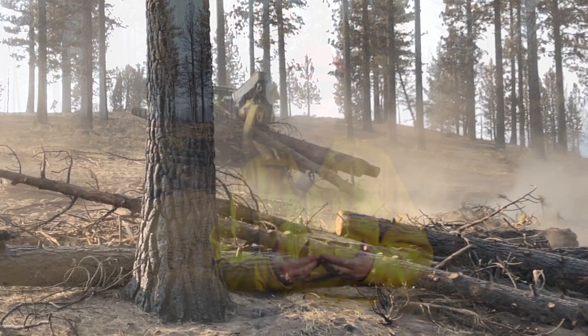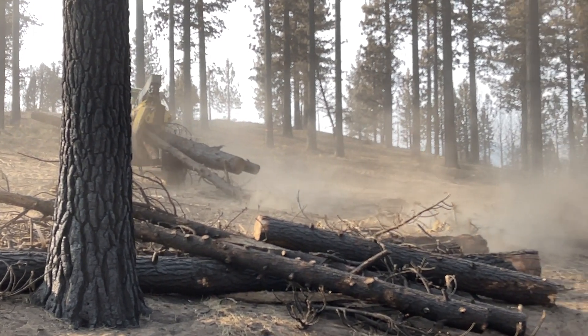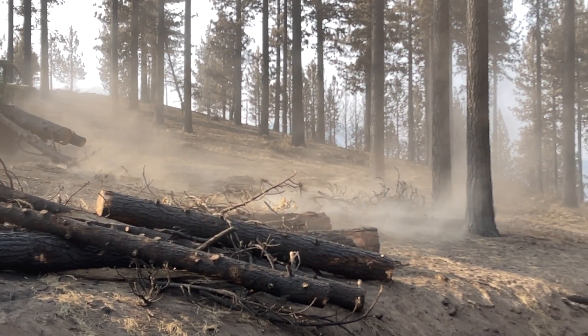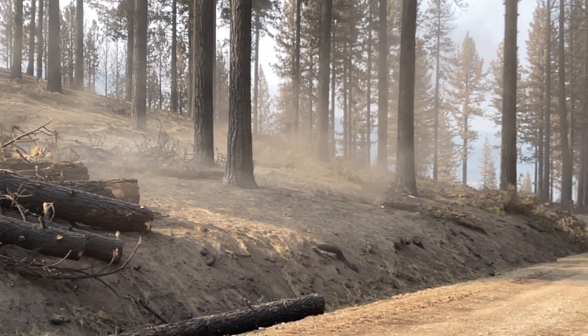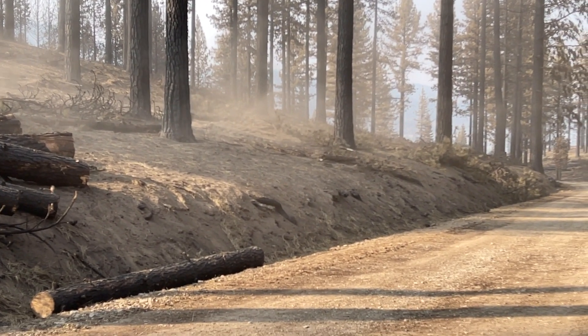The main focus of this program is removing hazard trees along the main roads, strictly for public safety purposes. We have identified hazard trees that have imminent danger to the road, and since this is very focused on public safety, we want to get equipment and people here to mitigate those safety concerns, fall those trees so they're no longer a hazard, and open these roads as soon as possible.